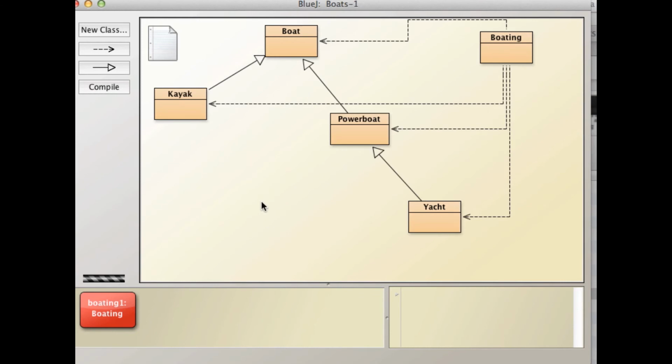I understand that this takes a while to wrap your head around. And I think the best way for you to get that process started is for you to create your own inheritance hierarchy like this with 5 classes, but on some subject different from boats. You can do whatever you want, right?